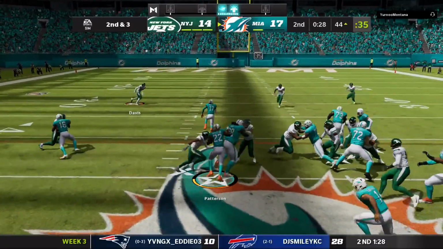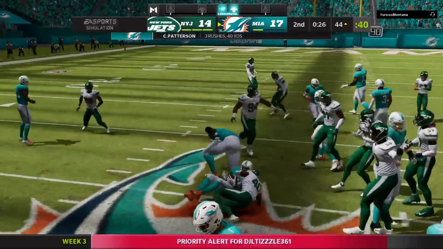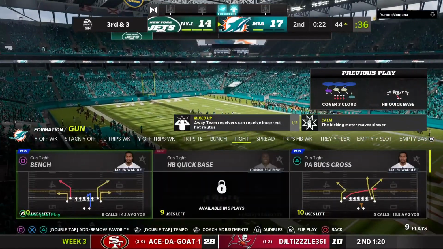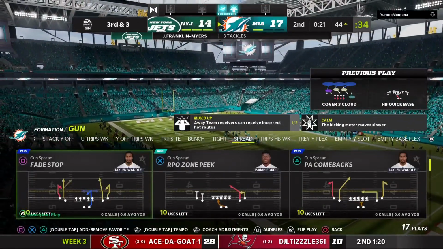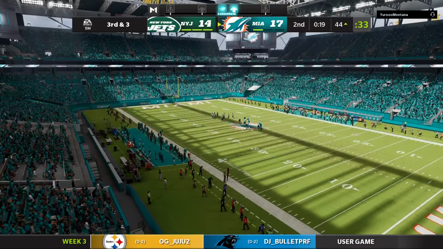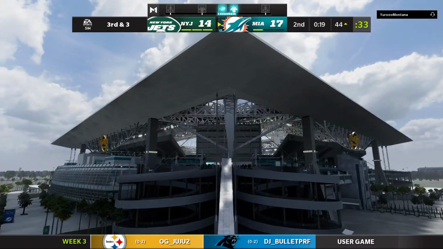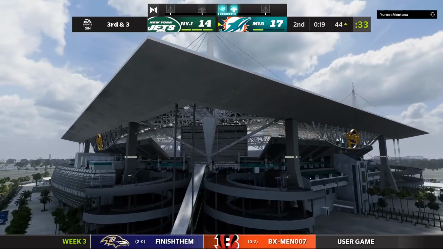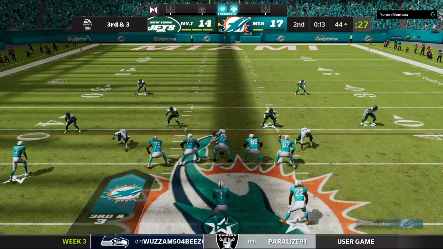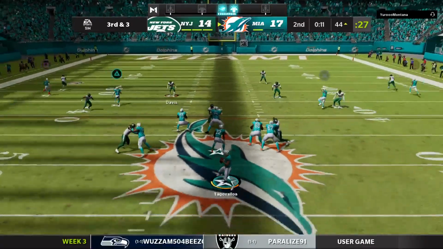On 2nd down, it's Patterson. And he is met at the line of scrimmage, and he goes down right there. Call it no gain that time as it's going to leave him with a 3rd and about 3 to go. They fake the handoff. Now Tua.